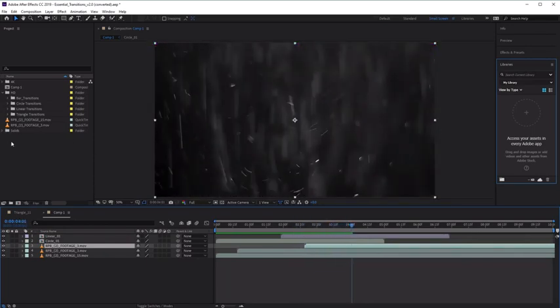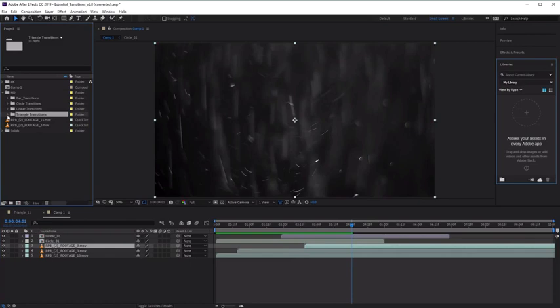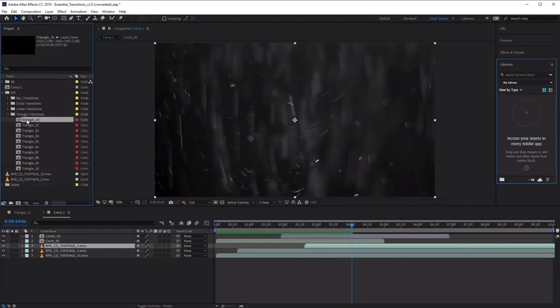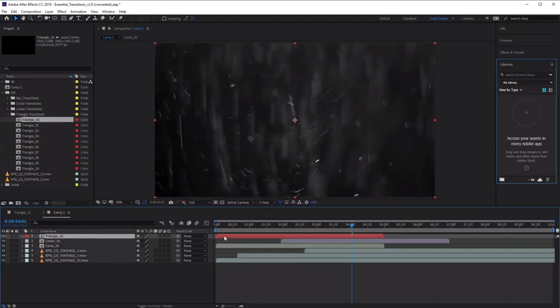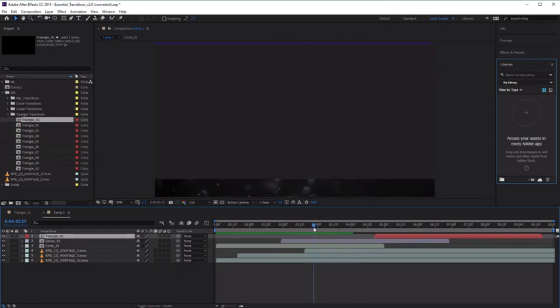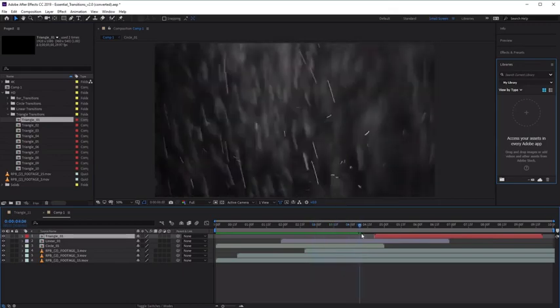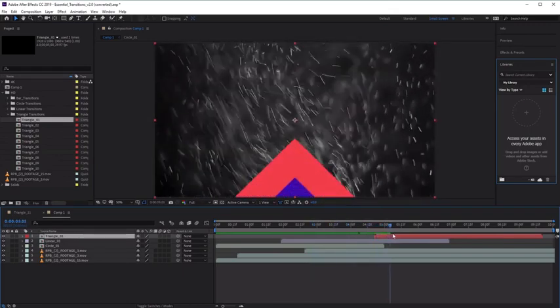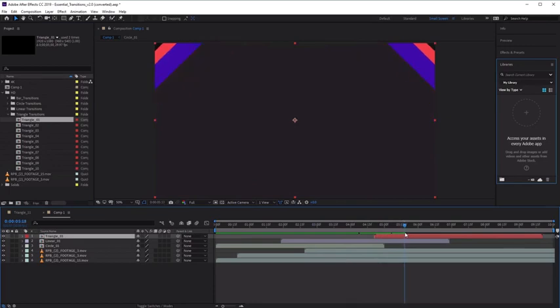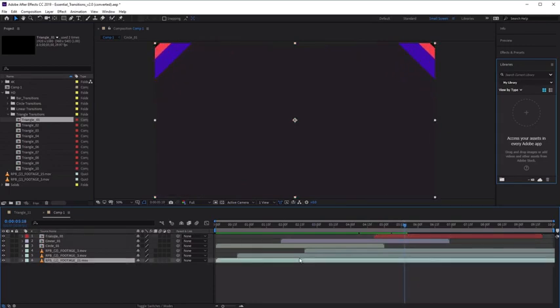And this is easily repeatable as well. So let's go ahead and add a third transition here. So one of these triangular transitions, place it on top, move it forward in the timeline where you want it to be. And again, just at the halfway point of the transition where it's filling the screen, create or drag your fourth footage.